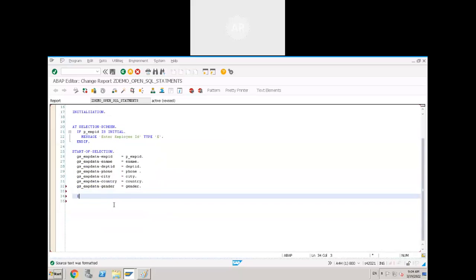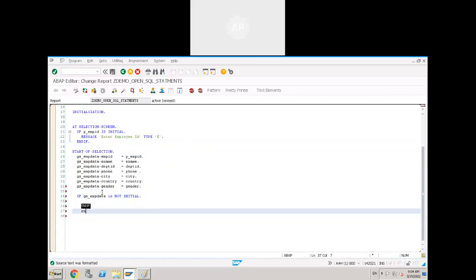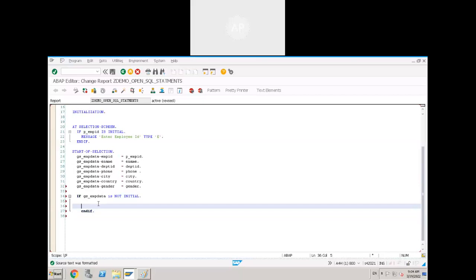For this, if it is not initial, and if so, what is the statement you have to write to create a new record in the table? What is the DML statement you have to write?